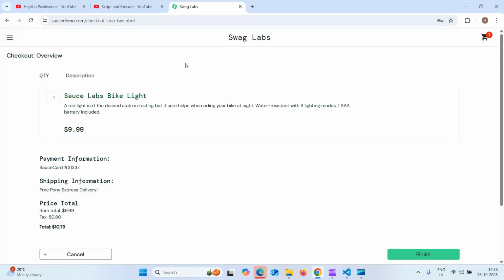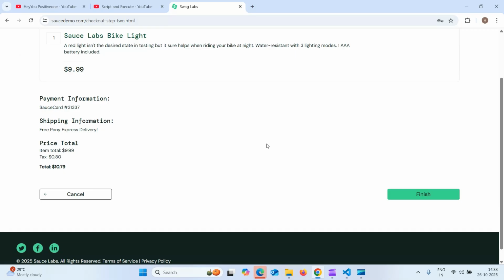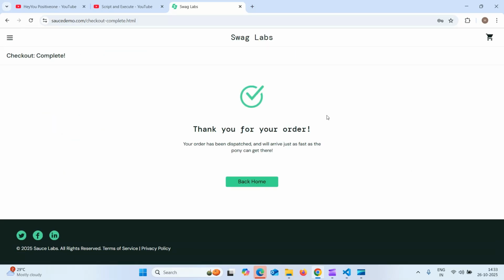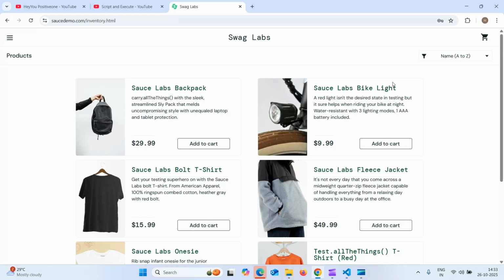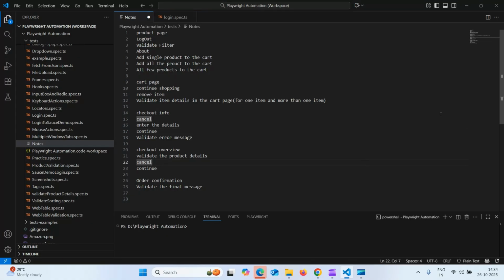Here we can validate that the product we added is correct, we can validate the total, and we can validate all these things, and we can validate cancel and finish. This is the final checkout page. Here we can validate this message and click on the back home button. These are all the use cases I have noted, so we will see them one by one.